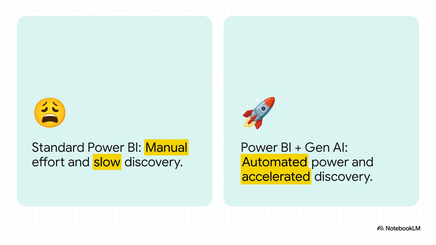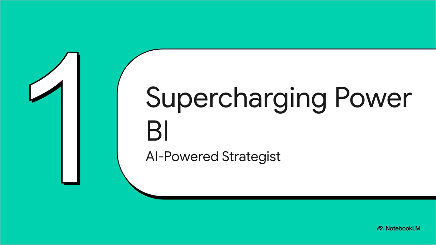We're talking about a massive shift from all that manual grunt work to truly automated power, where insights basically find you. And this is a really important idea to grasp. This isn't about AI replacing you, not at all. It's about completely transforming your role. It's about going from being a manual analyst who's stuck in the weeds to becoming an AI-powered strategist who can see that big strategic picture.